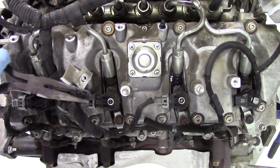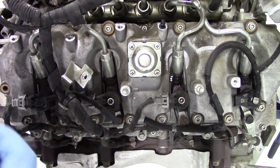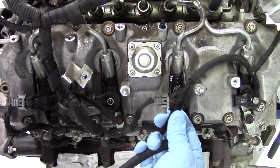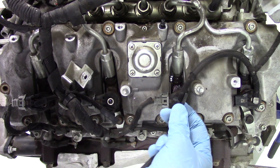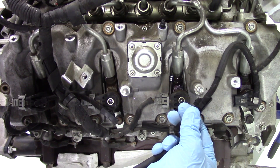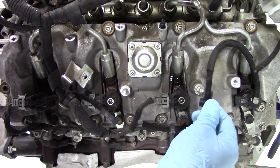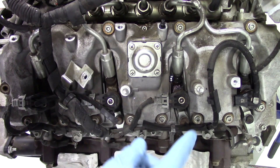If you pull it correctly there's no damage and you can access the injector. If not, you end up with a broken tube and will usually have to replace the entire line rather than try to put a new T in there. Be very careful about that one piece before you do anything else — pull it out correctly and don't cause any damage to it.